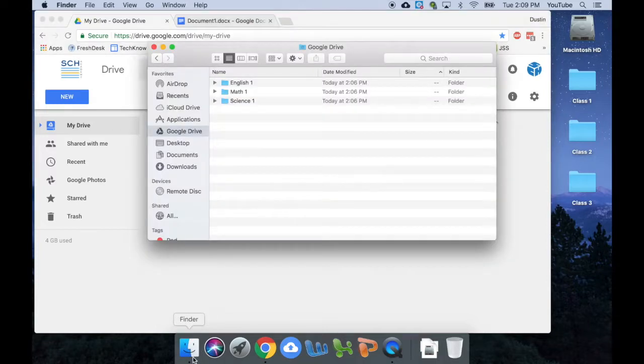One thing to point out is I know I've been using the term local copies. This does not take the place of offline access, meaning that I can launch files here, but it still does require an internet connection. If you want offline access, check out our other video talking about how to get that set up.